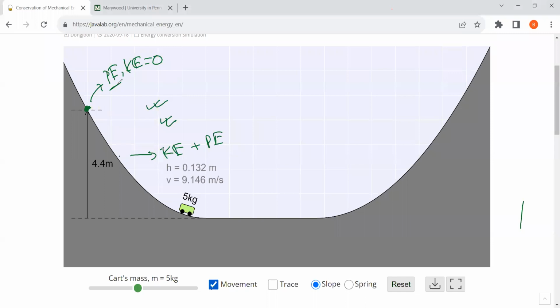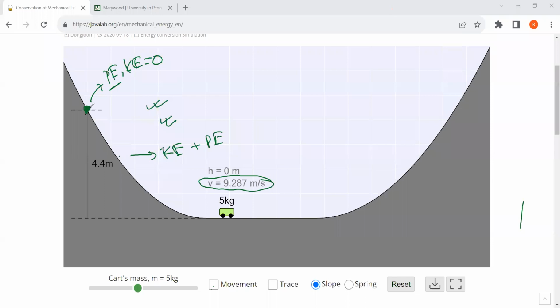And then here you see the height is equal to 0, and the velocity is equal to 9.287. That means all the potential energy is converted to kinetic energy. So here there is only velocity, there is no height. Height 0 means the potential energy is equal to 0. So what happened to this energy? All the energy we had at the initial point is now converted to the kinetic energy of this car.